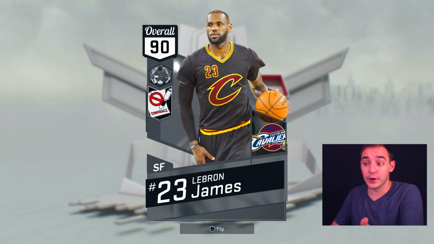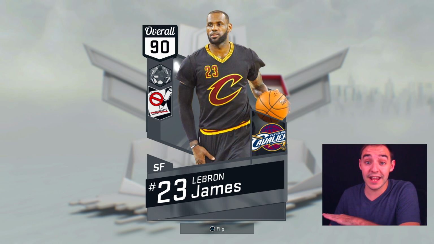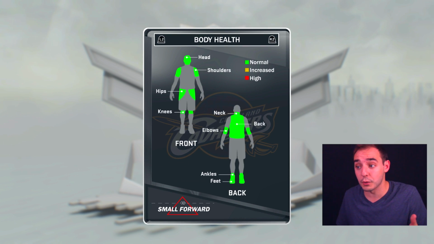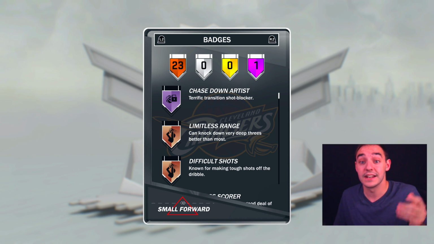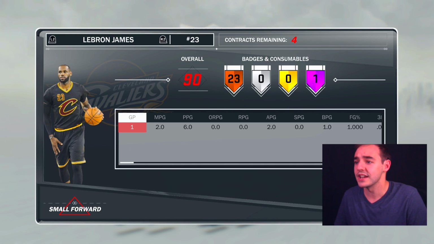But right here we have one of the free agent cards. They cannot be modified at all. You can't add badges to them. You can't extend their contracts. Nothing. You can see that some of them do have badges. The starter ones, I got the LeBron. He's got tons of badges on him. As you guys can see, he even has an Amethyst badge at Chase Down Artist, which is pretty sick. I love how it's got that, but you can see he has tons of badges. They can't be modified at all. I've already used him in one game.